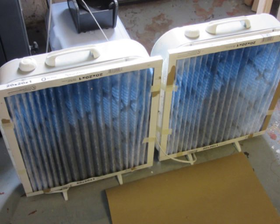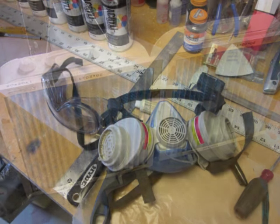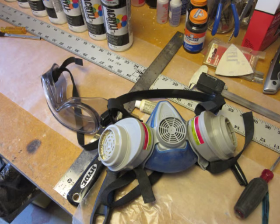With the fans on high, this provides a reasonable draw through the filters, and it keeps any of the spray particulate going in that direction and captures most of it on the filters, so it doesn't end up all over the place. And then I vacate the room right after painting until the fumes have settled out. I also use a respirator of the type shown here and a set of goggles over the eyes during painting.